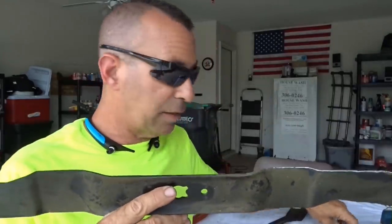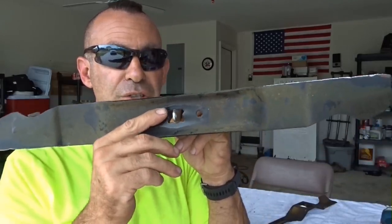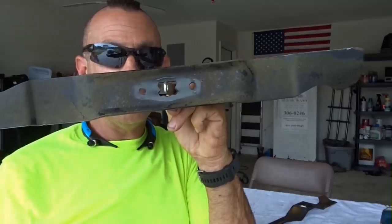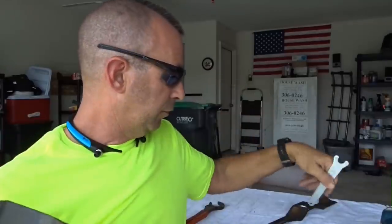Just the next time you sharpen them, if you can take that quick second that I just showed you, just a quick second, to make sure that you're good, then you'll be better off, okay? It's kind of hypocritical for me to say because I don't ever balance my blades, but the textbook will tell you you'll be better off. So I'm telling you, you'll be better off. So balance your blades, all right? That's how I sharpen them. That's how I balance them. And, yeah.